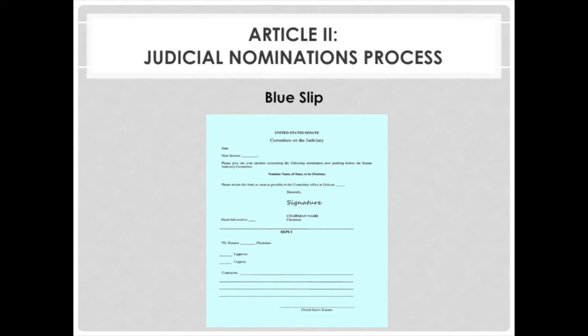While the circuit court of appeals judges sit on circuits that are regional and not state-based, each of those seats typically has a specific state in which that judge would be sitting, and therefore that would be the home state. And those home state senators would be the ones who would be submitting a blue slip. That's also true for the district courts, which are within specific states and would have home state senators. The only court that this does not apply to so far is the Supreme Court, because there is no home state and the Supreme Court represents all of the United States.